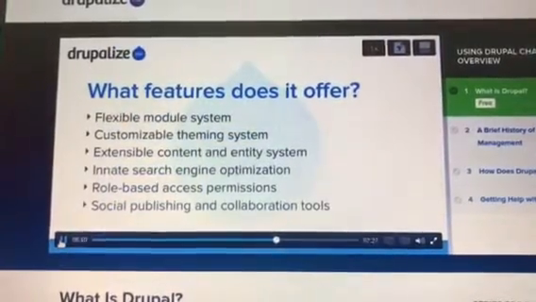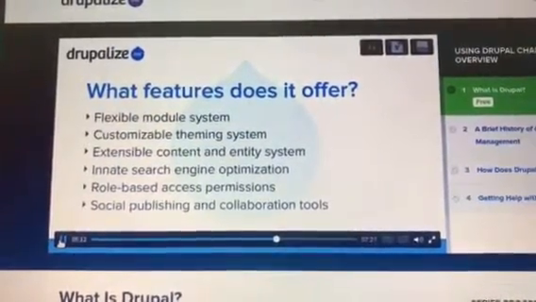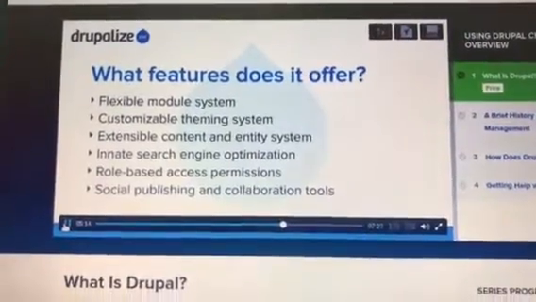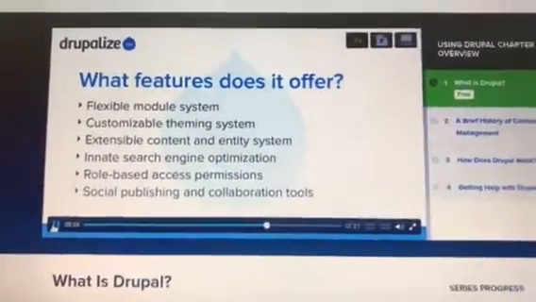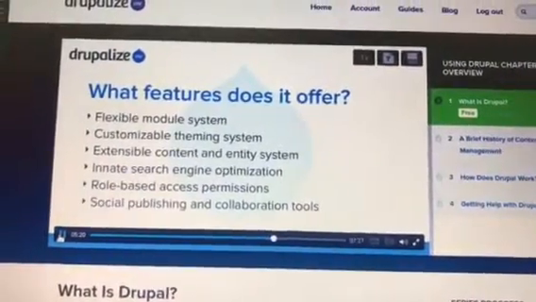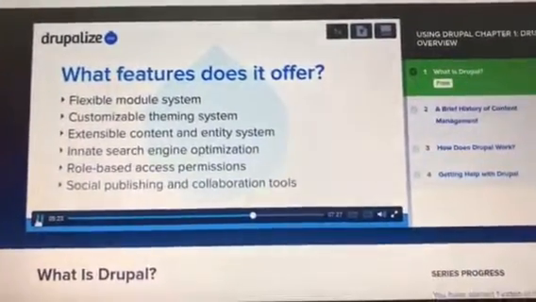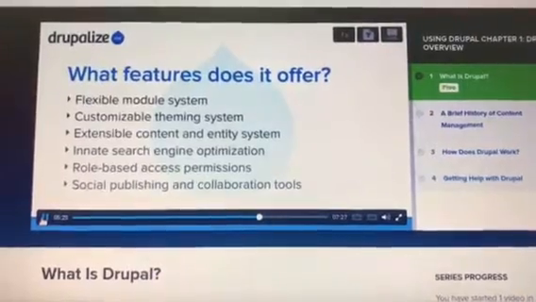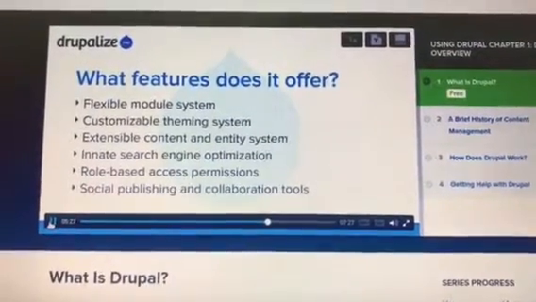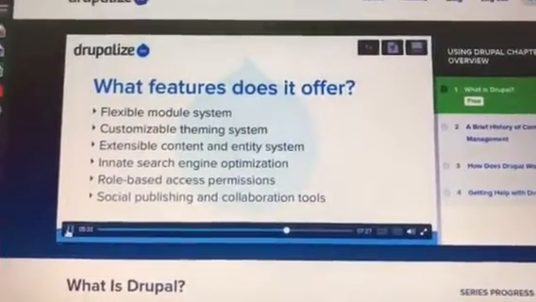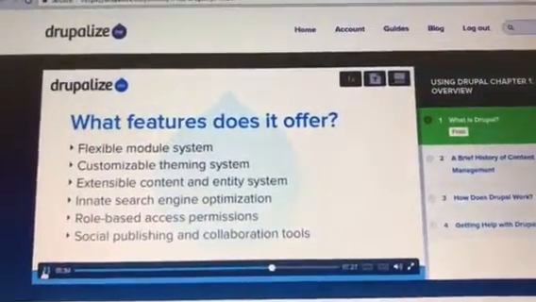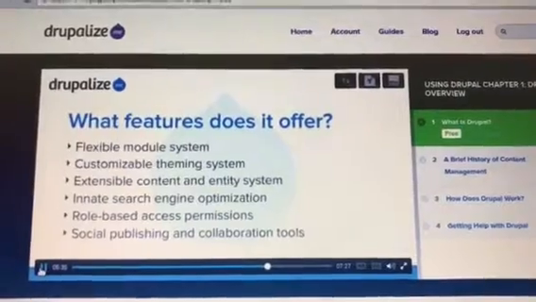And lastly, to get a sense of exactly what Drupal is, let's take a quick look at some of the main features that Drupal offers. Modules are plugins that can modify and add features to a Drupal site. For almost any functional need, chances are good that either an existing module fits the need exactly or can be combined with other modules to fit that need, or whatever existing code there is, you can get a good chunk of the way there and then make your own modifications as you need.